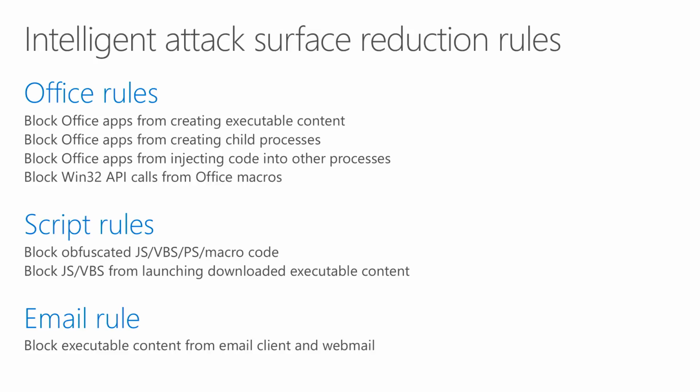So there's a thought process here. One thing that we give companies is the ability to put these in audit mode. So you'll see the signals. Using Windows Defender Advanced Threat Protection's Security Center, you can go and hunt for these, right? Reactively look at them. You can look at the alerts if there is an intrusion and learn, you know what? In some cases, we can turn this on. Some cases, we can't. And where there was an attack, we can understand it.